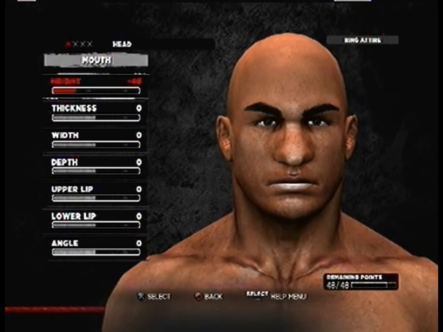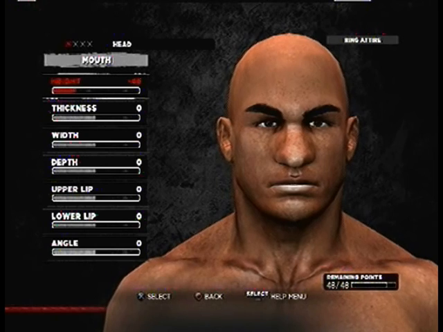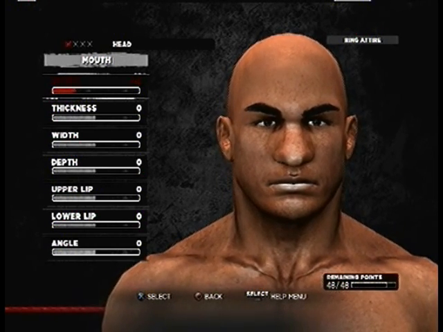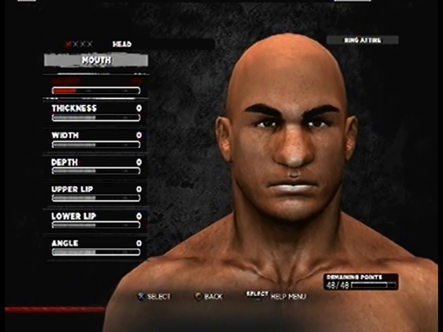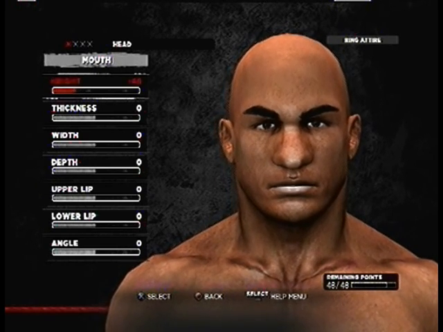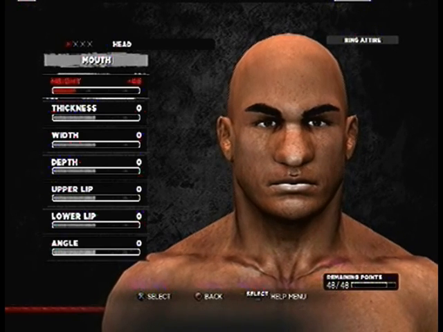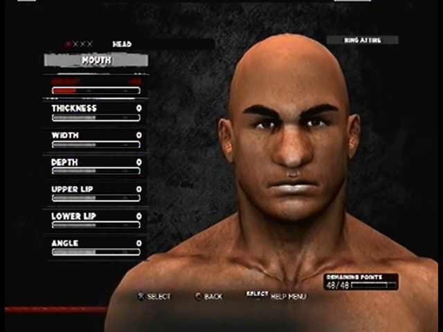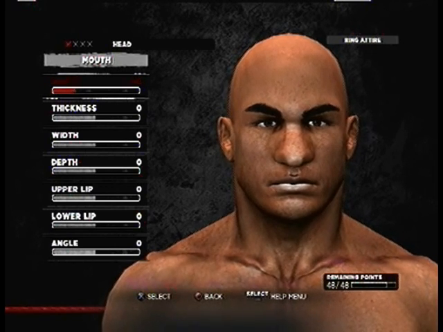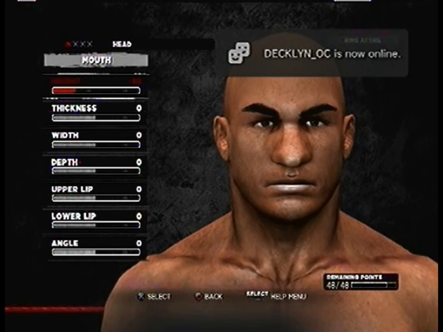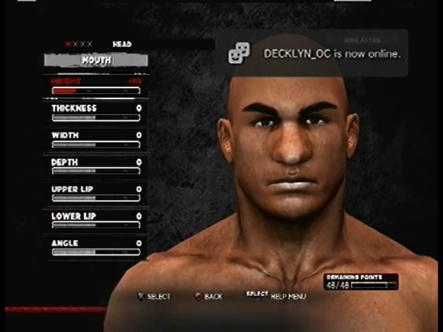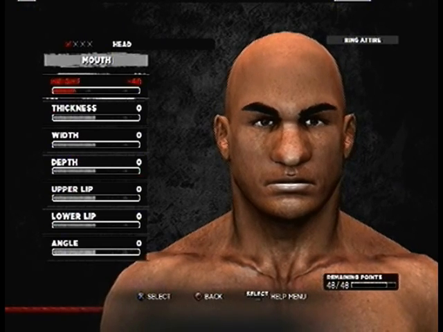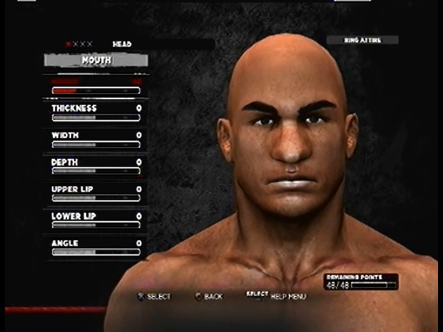Because for me specifically, I'm going a little off topic here, but when I'm looking at someone else's original CAW, first thing I obviously look for is the attire. Does the attire fit the overall character? Can I guess the gimmick of the character from the type of attire they're wearing? Second thing I'm looking at is their face structure. Does the face look dynamic? Does this look like a real person?